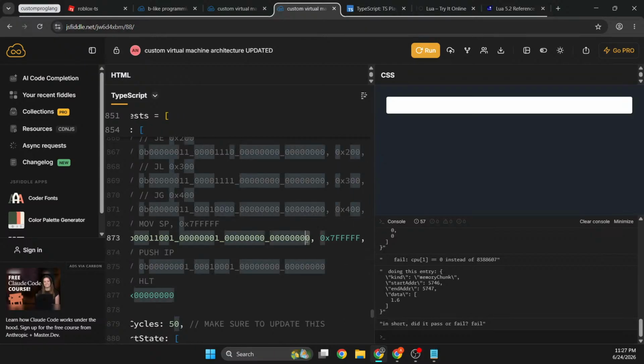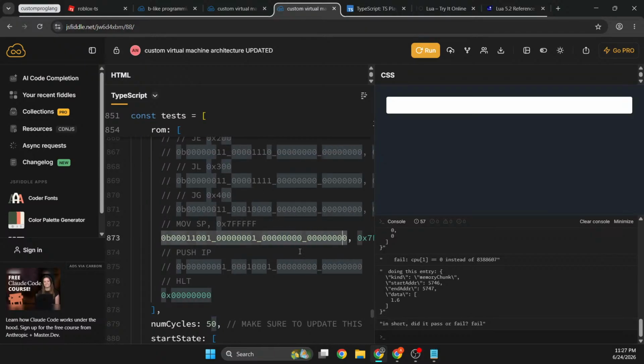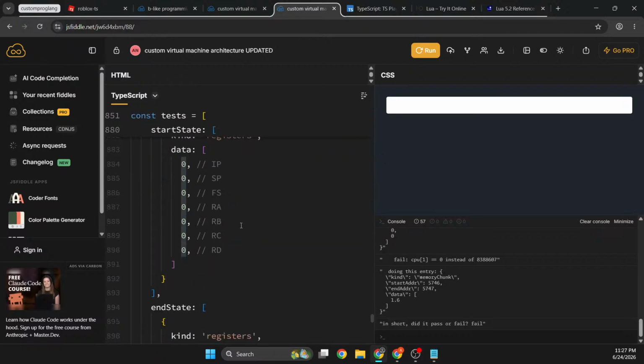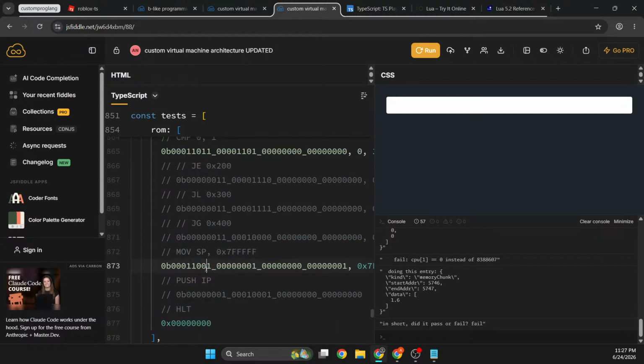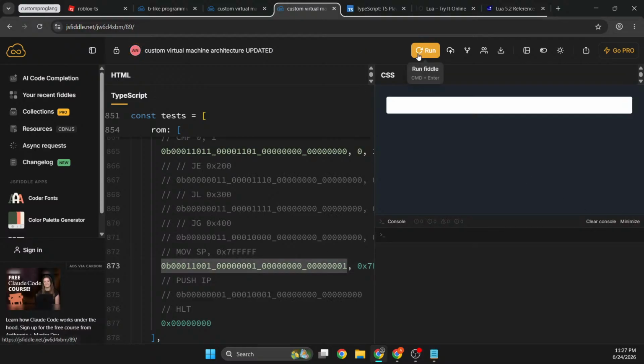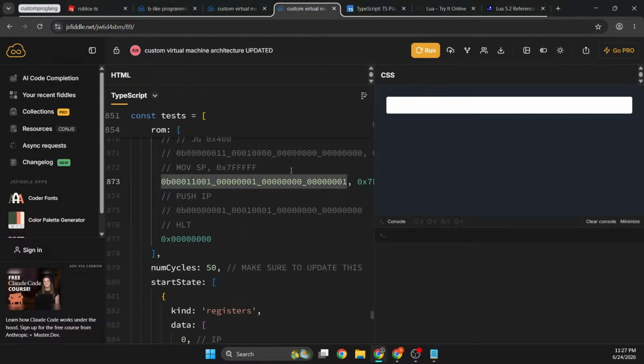Oh, we set this to the instruction pointer. We don't, oh my gosh. Oh, see, okay, yeah. This is why assembly is so tricky. Oh dear. Yeah, so we want this to be a register code 1 because SP has a register code of 1. Okay. There you go. It passes. Good. So that's what we want.